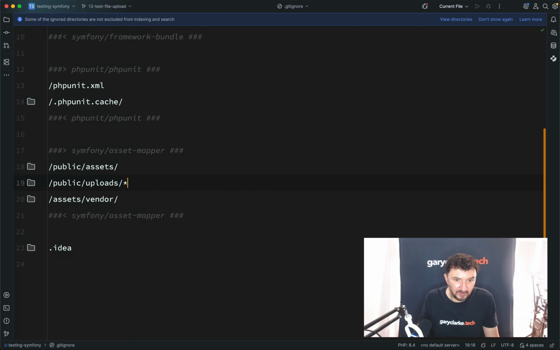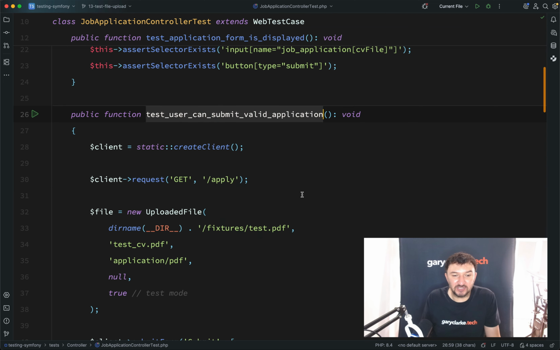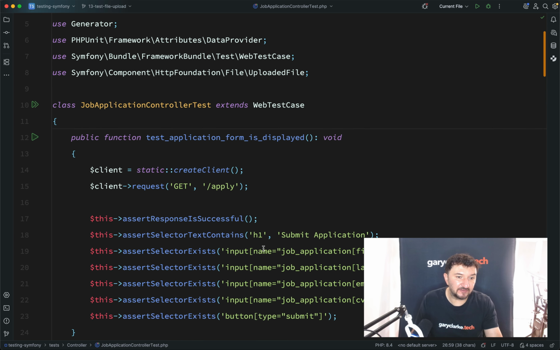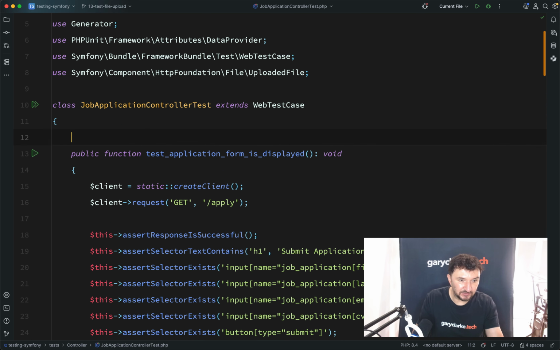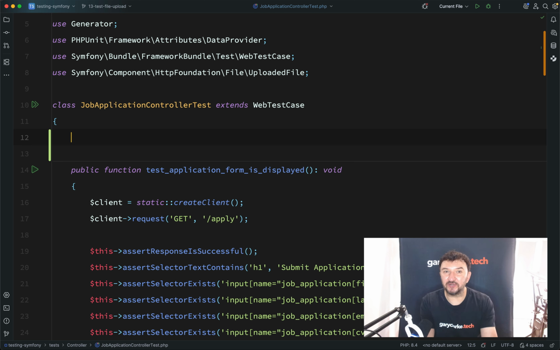Okay, so with that done, let's start thinking about this, because I want each test to start in the same state. For things like your databases or file locations where you're uploading files in tests, you really want them to be in the same state before each test runs. So I'm going to add a bit of setup here, which will make sure that is the case for our public uploads folder. I'm going to create a setup method. The setup method, as we already know, runs before each test to make sure that the test is in the correct starting state.